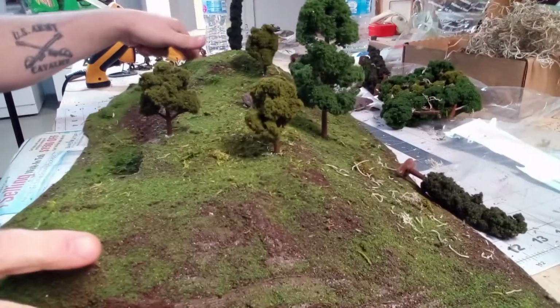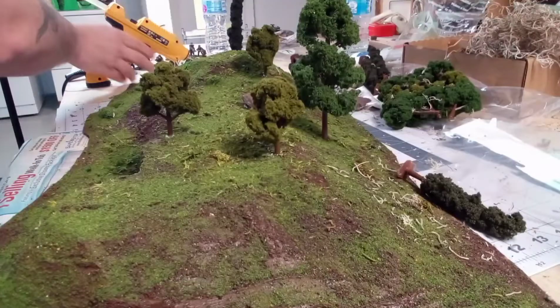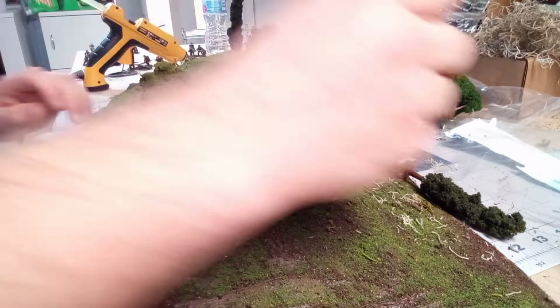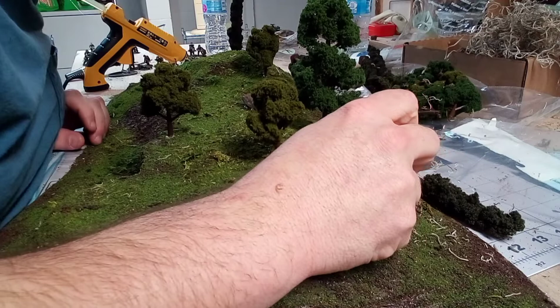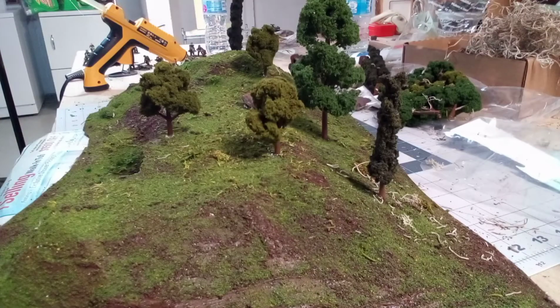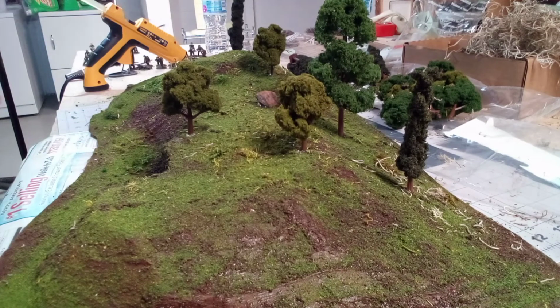Get this done out of the way. Pop my trees in. Glue. These are some weird looking pine trees, but these are the first ones I've worked with too. I haven't used pine trees in any of my other models. Well, I guess I have, but they're a different company that was a real cheap set of trees. I think I paid like $5 and got like 100 trees, but a lot of them were falling apart and in pieces and they weren't that great.